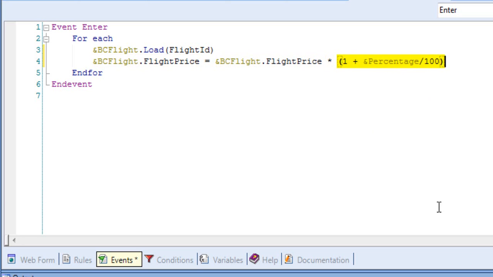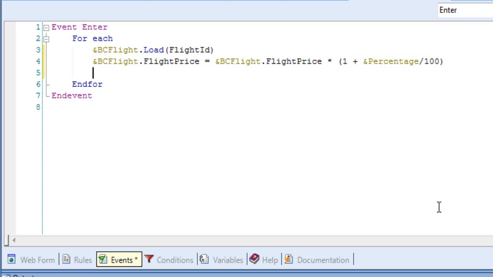This calculation adds 1 plus the value of the percentage variable divided by 100. So for instance, if the increased percentage entered in the variable is 20, when we multiply the current price by 1.20, we obtain the new price with a 20% increase, which we then assign to the flight price.